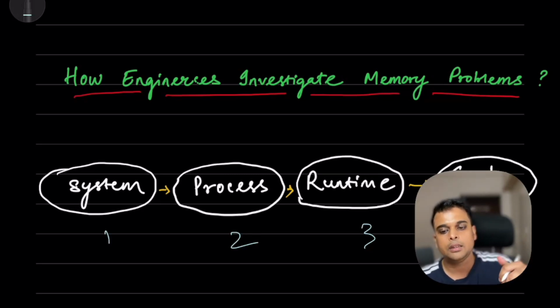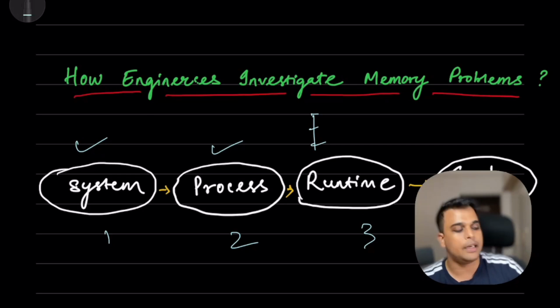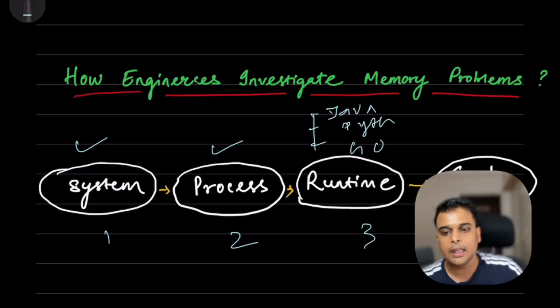The first layer is to understand the system behavior, where we verify whether the system is really under memory pressure or it is just a false alarm. That is the first approach. The second approach is we try to find out the exact process which is consuming the highest memory and what its process ID is. Then we look closely at how the runtime is utilizing the memory. The runtime can be your application environment, it can be Java, Python, or Go. Whatever the runtime, we need to figure out how it is utilizing memory.